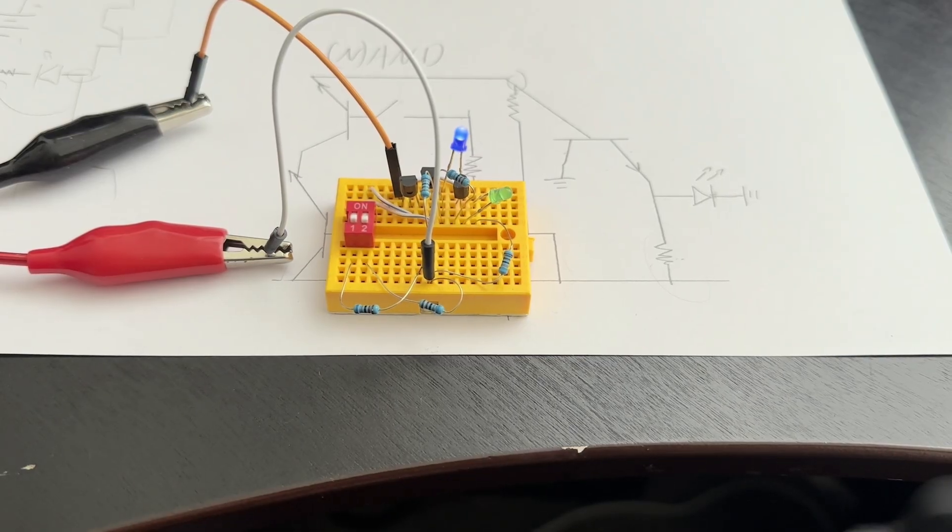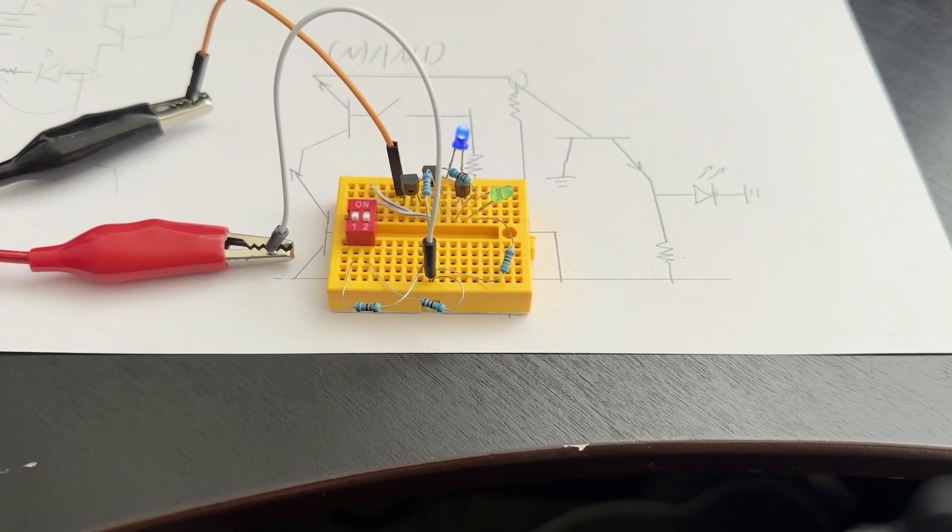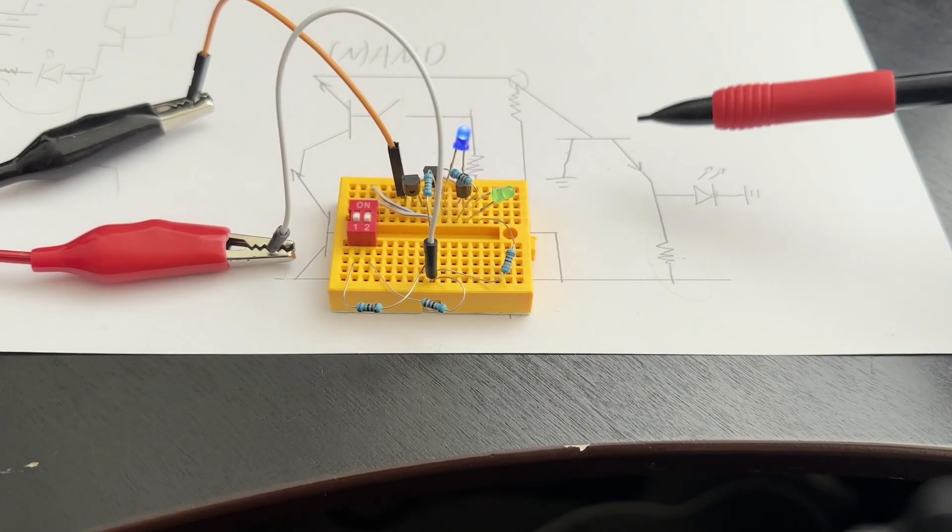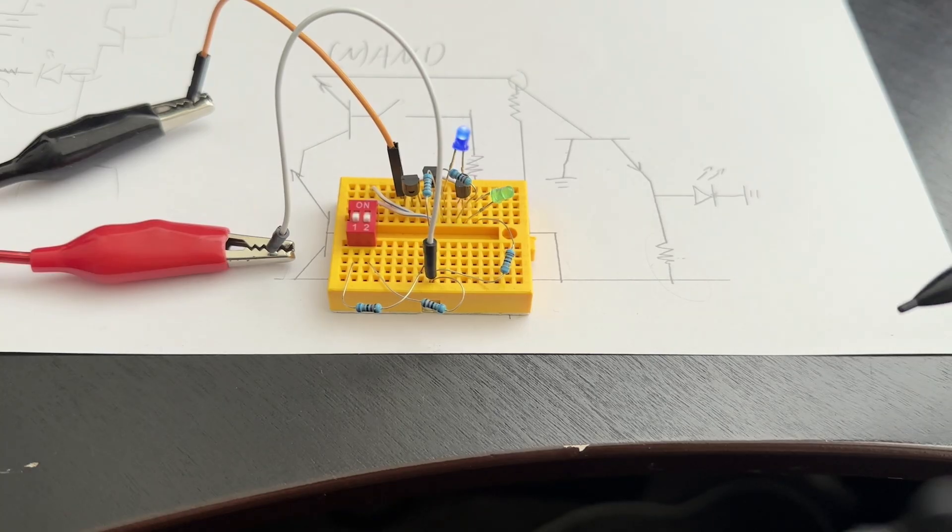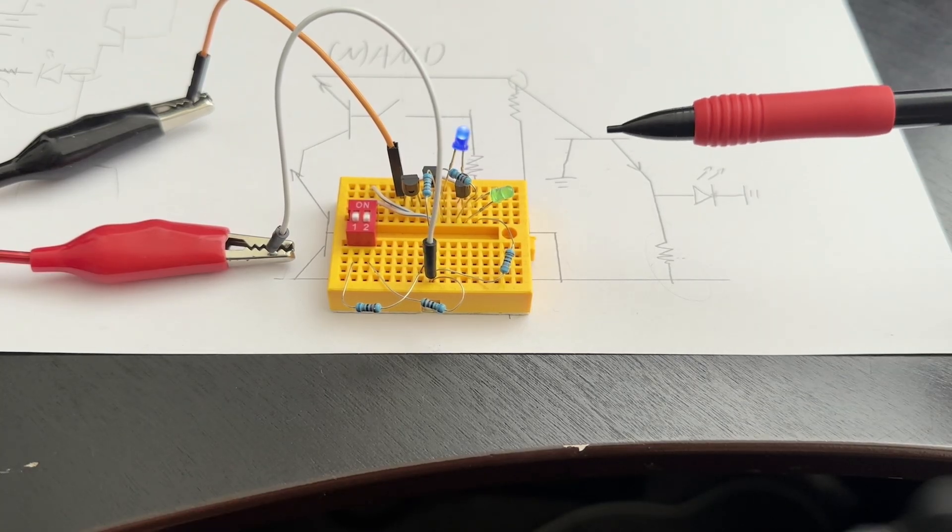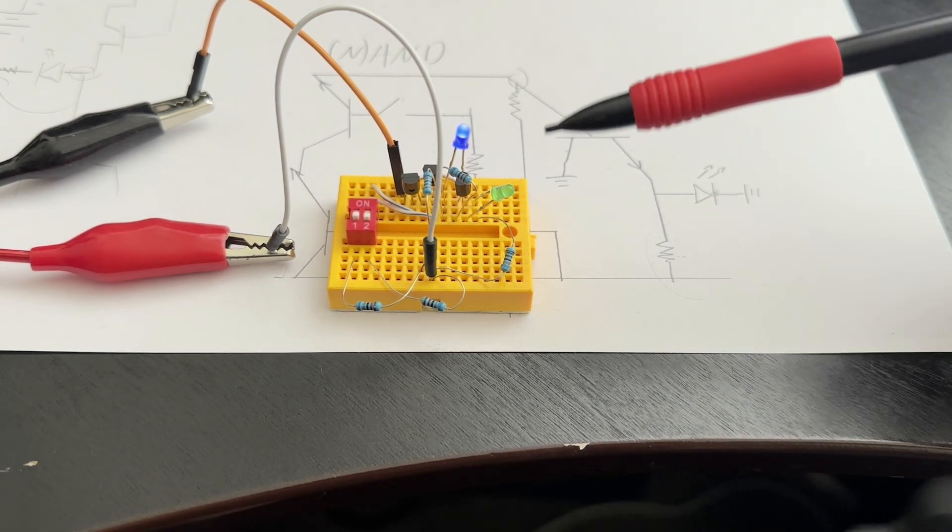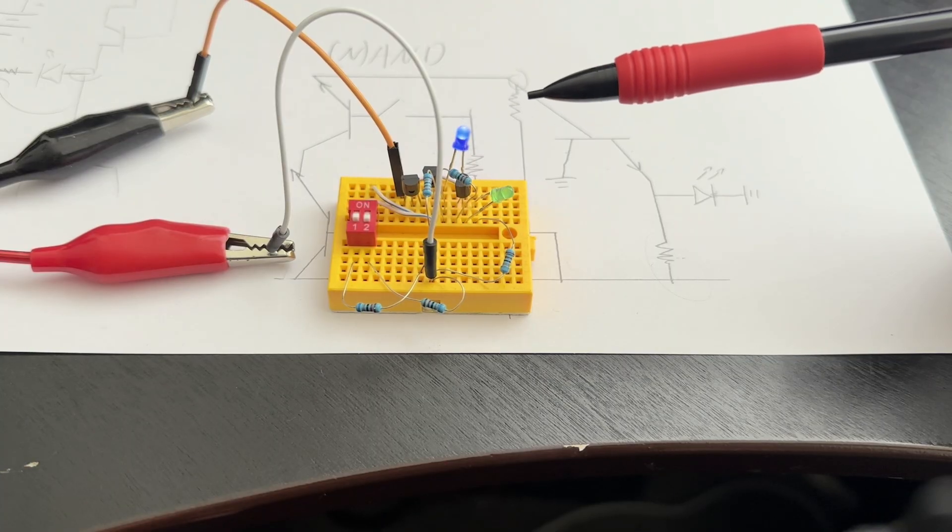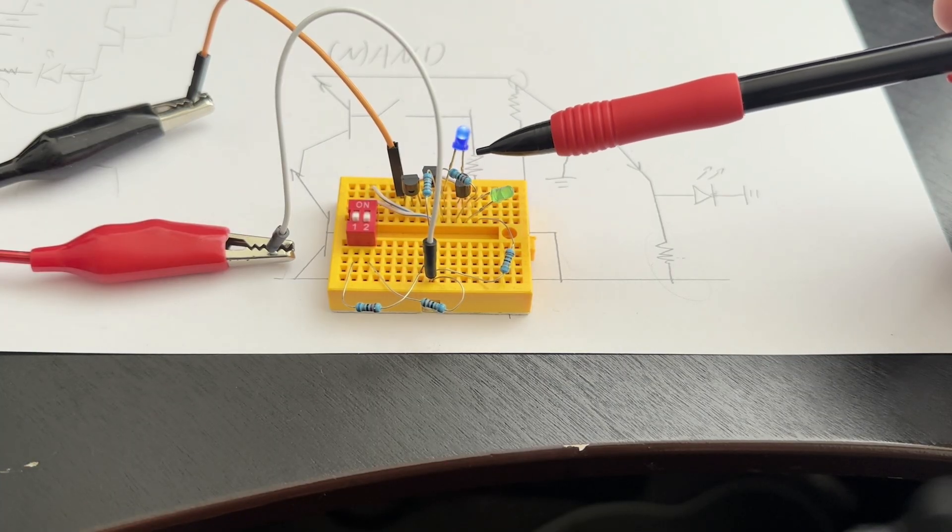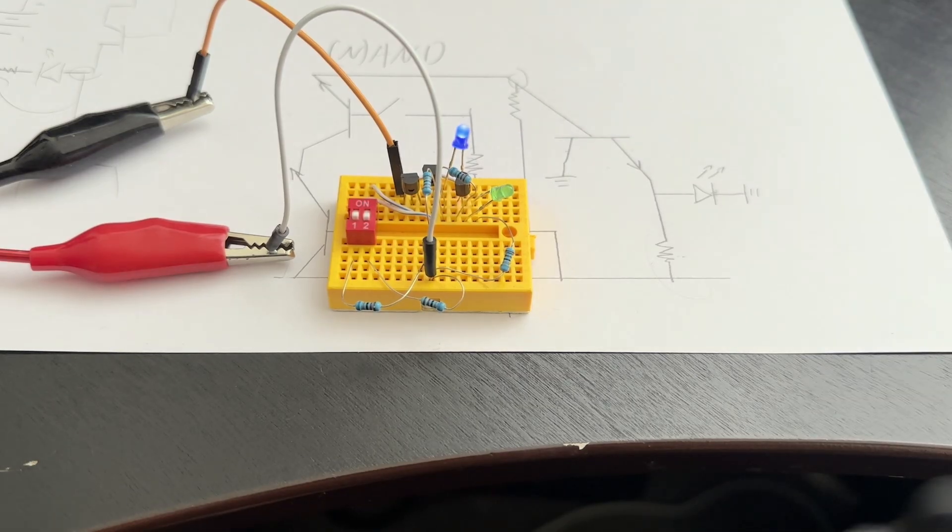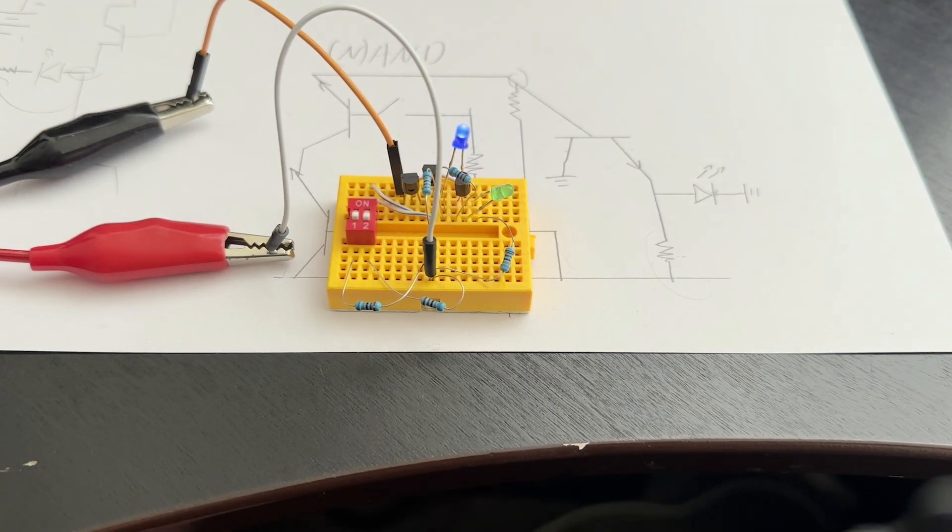Before this video ends, I want to show one more thing. So, this is a modified logic gate that I just made. And, I thought of this concept as I was recording the video, so I didn't have too much time to think about it. But, this gate uses three transistors. One more resistor, but it combines an AND gate and an NAND gate into one circuit. So, we get both of the logic features for the price of these three gates.